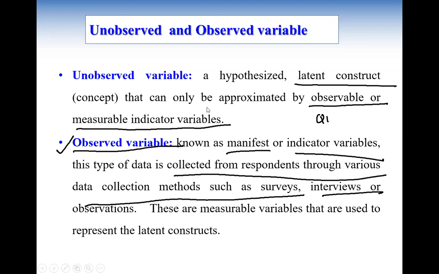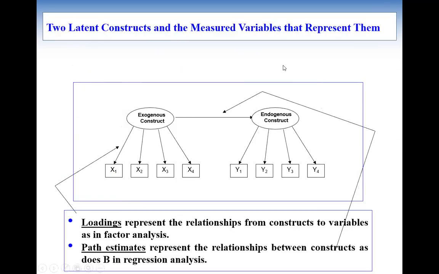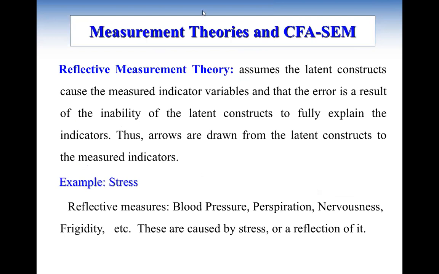Now there are two things. One is the measurement model. The measurement model can be divided into two parts: the reflective measurement model and the formative measurement model. In CBSEM, especially in the AMOS software, we can perform only the reflective measurement model. We cannot use the formative measurement model through AMOS software. AMOS means analysis of moment structures. Okay.